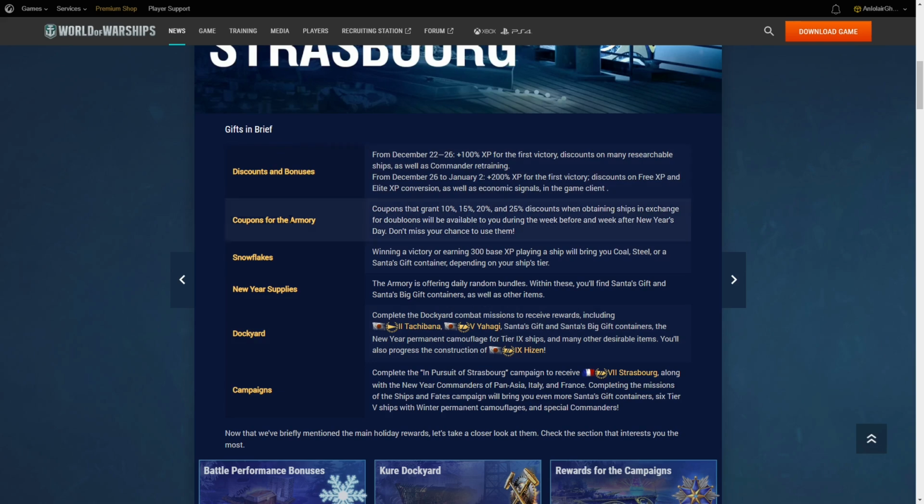There is sort of a too long didn't read summary here of the gifts in brief. So there's going to be some discounts and bonuses. Between the 22nd and the 26th, we will get 100% buff on XP for first victories. From the 26th through the 2nd, we will get 200% XP buff on first victories, and there will be discounts on free XP, elite XP conversion, as well as some economic signals in the game client. Also for this week, there's going to be some discounts on researchable ships as well as commander retraining.